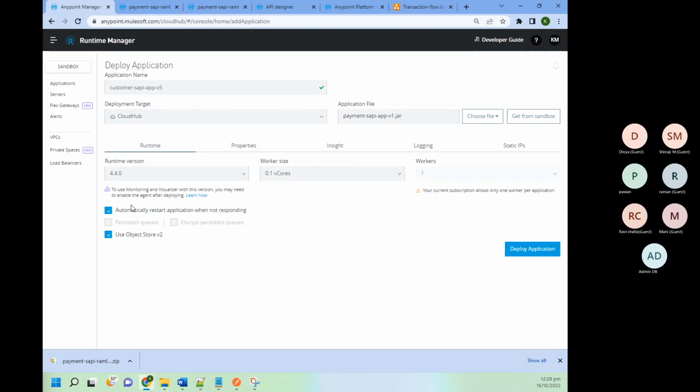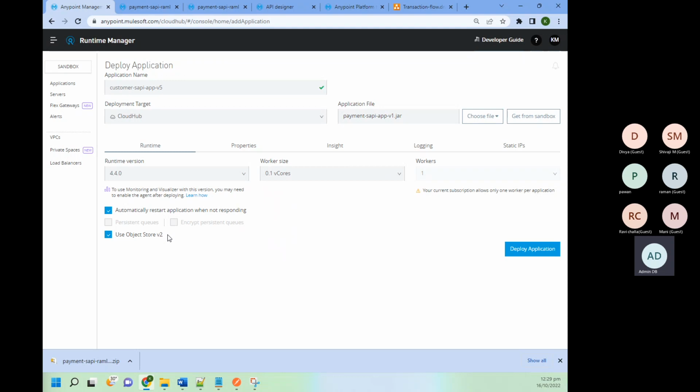Okay, now this third part. First thing, object store v2. Whenever you are using clustering, what we just mentioned, horizontal scaling, which is a kind of clustering only, you are deploying the same application on 2-3 workers, and you are using object store for caching purposes or some other purpose.